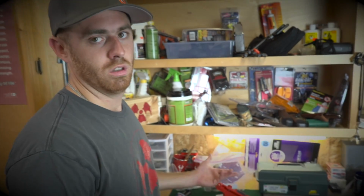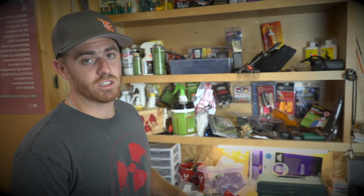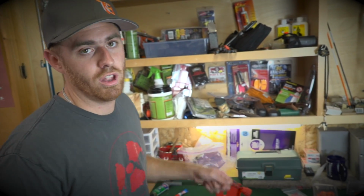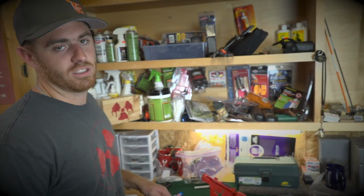I think it was $30 or $40 off Amazon. You can get them at Bass Pro, Cabela's, Dick's. Shooting consistently, you're going to bust fletchings, and you don't always have enough time to go to the bow shop and get all your arrows refletched. Maybe you only have one arrow that needs to be refletched, so time-consuming wise, it's nice to have this in your arsenal.